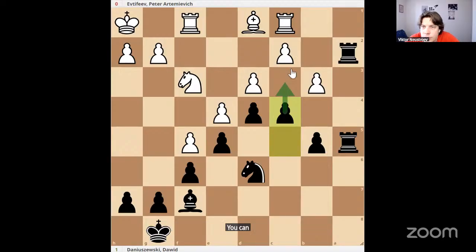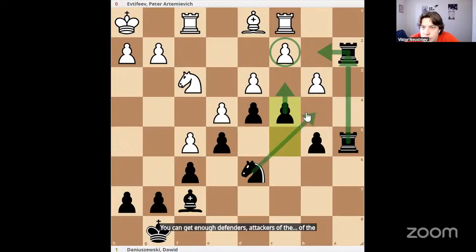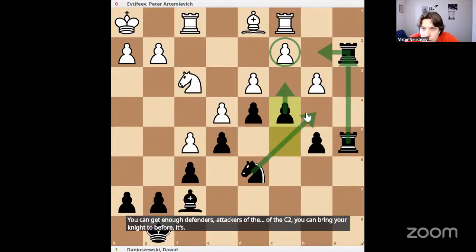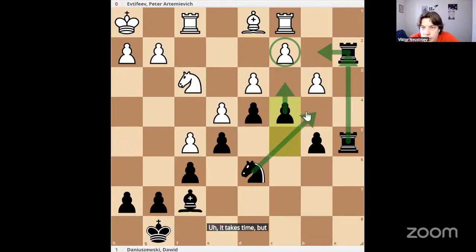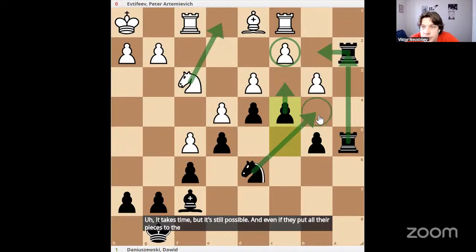You can get enough defenders, attackers of the c2. You can bring your knight to b4. It takes time, but it's still possible. And even if they put all their pieces to the defense, at least there can be maybe knight a2 at some point.